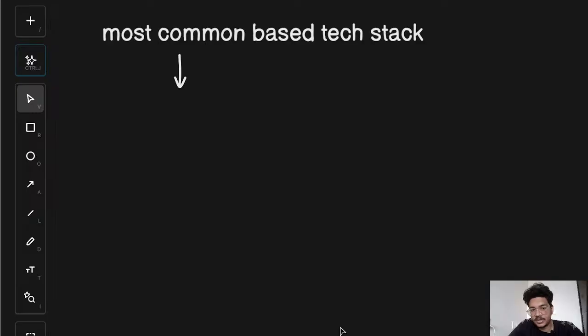So whenever the interviewer asks why you use React, you have to explain.